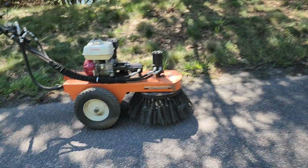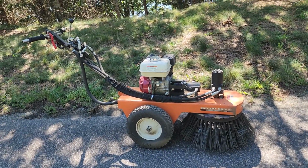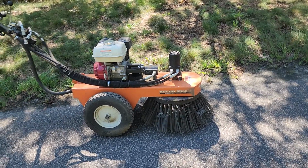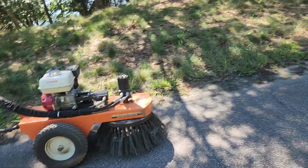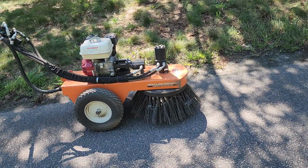Hey. So, this is a little segment from the equipment we use playlist. This is a Bensink Rotary Broom, and this is going to save your life.